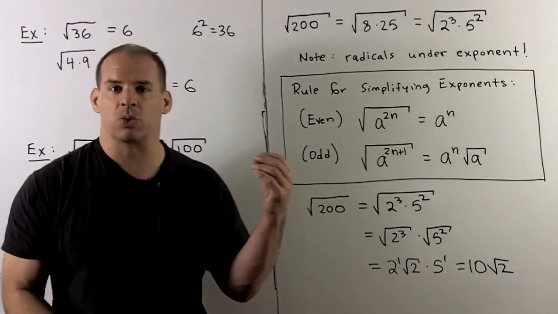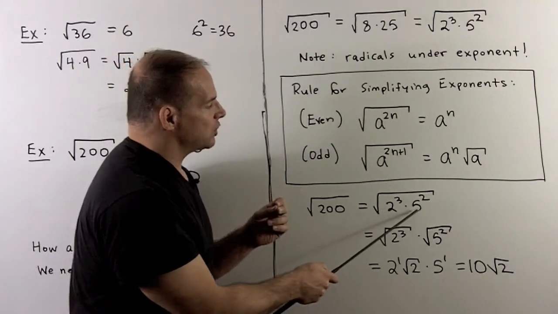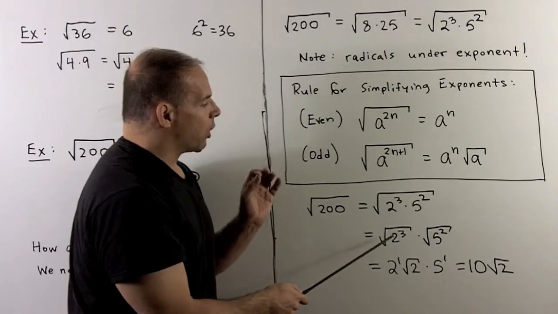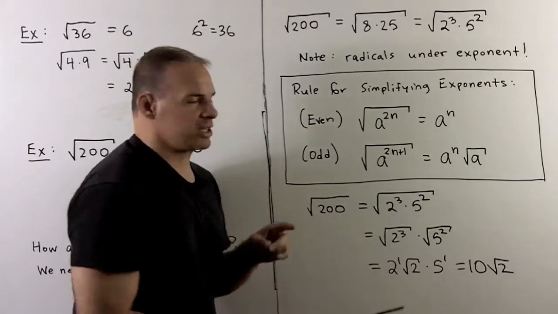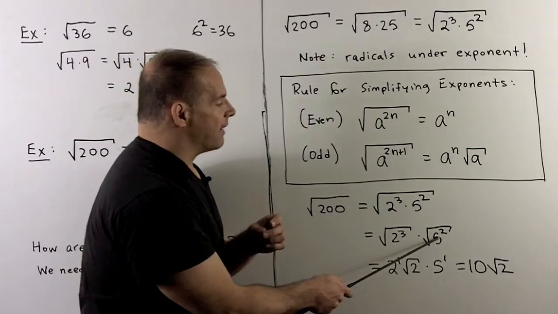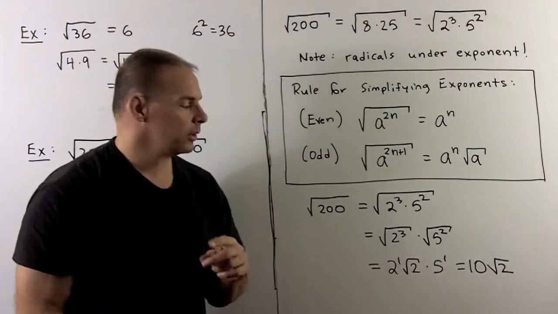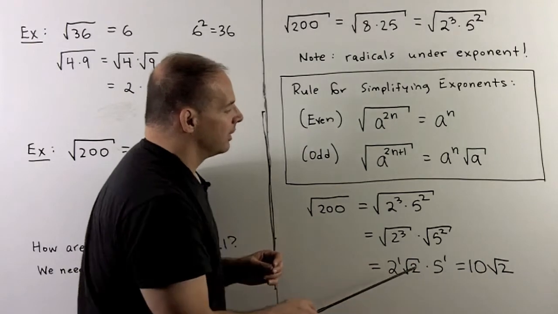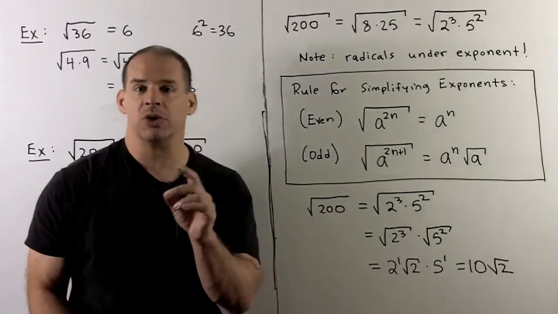Applying this to the square root of 200: we have 2 cubed times 5 squared. For the 2 cubed — odd exponent — we set aside a square root of 2, and take half of the remaining exponent: half of 2 is 1, giving 2 to the 1. For the 5 squared — even exponent — we cut the exponent in half, giving 5 to the 1. So we have 2 times 5, which is 10, and a square root of 2 with no exponent. We get 10 square root of 2, which agrees with what we had before.